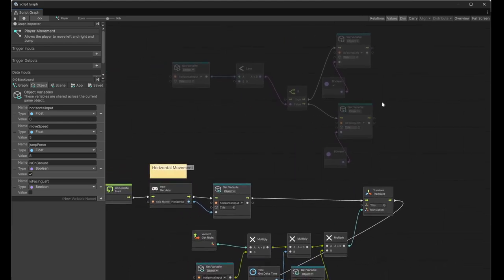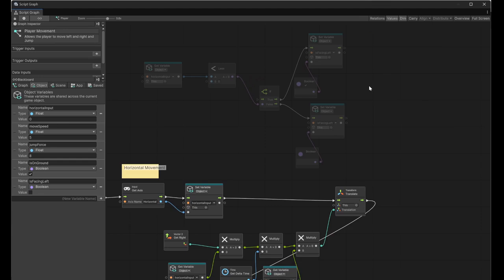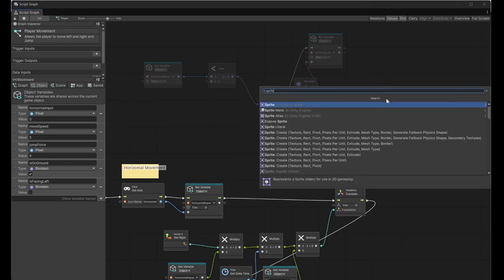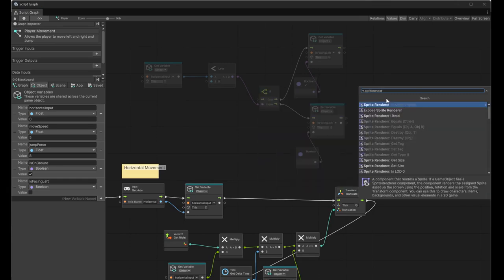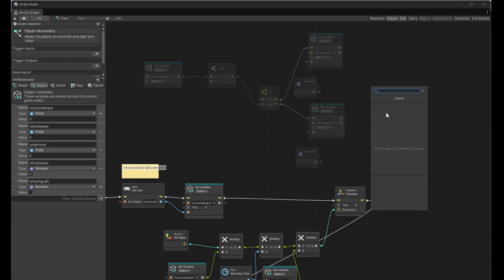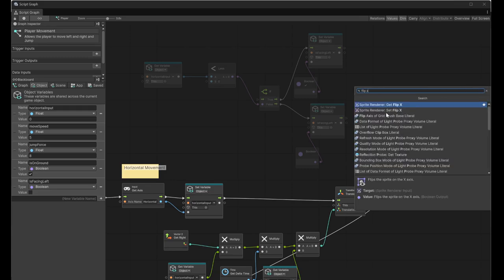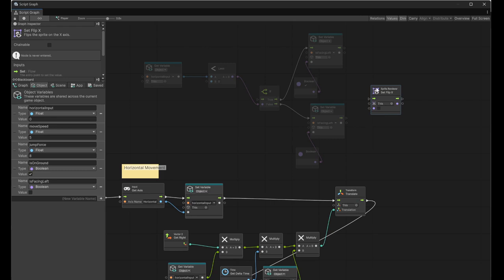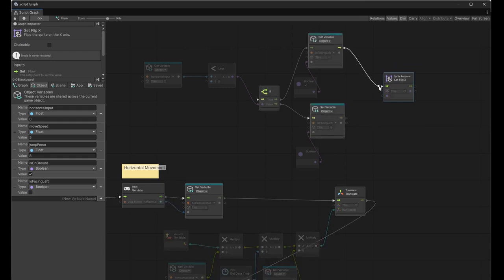Okay, and then in either case, we're going to take the sprite renderer and we're going to do the set flip X. Either way, we're going to go there.